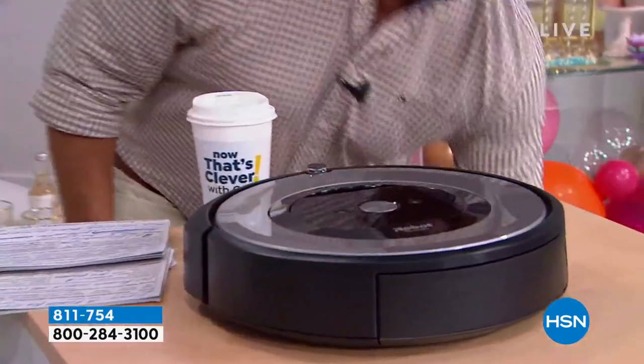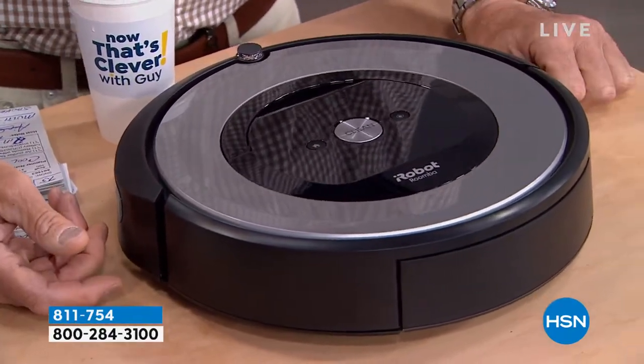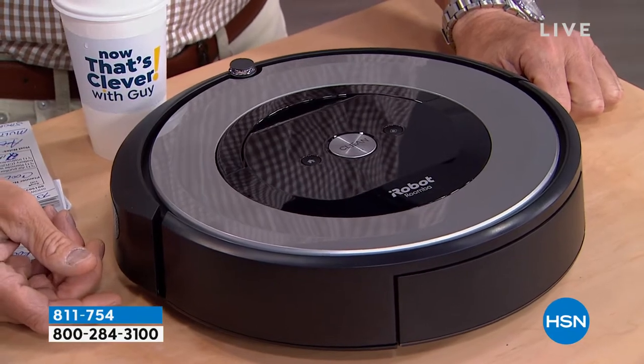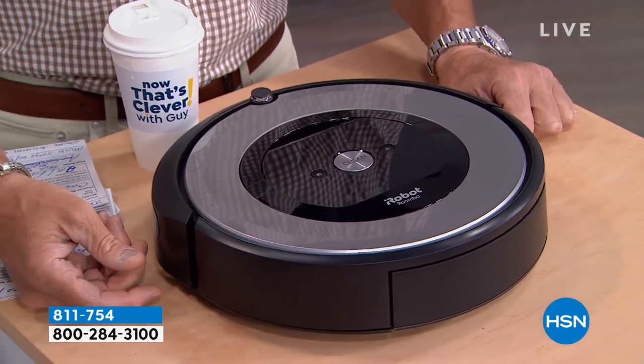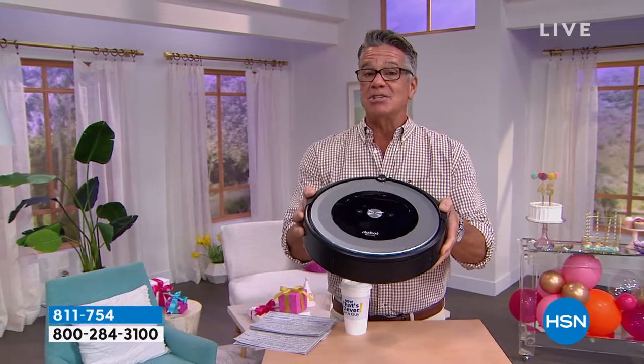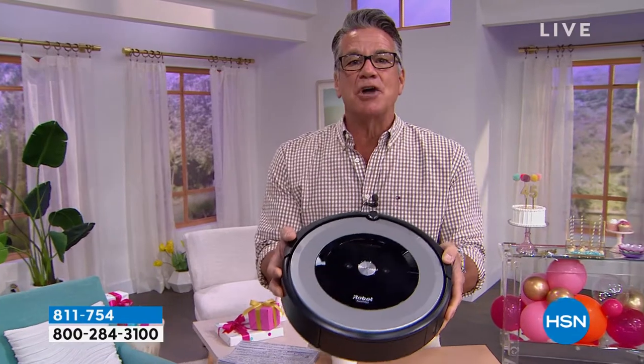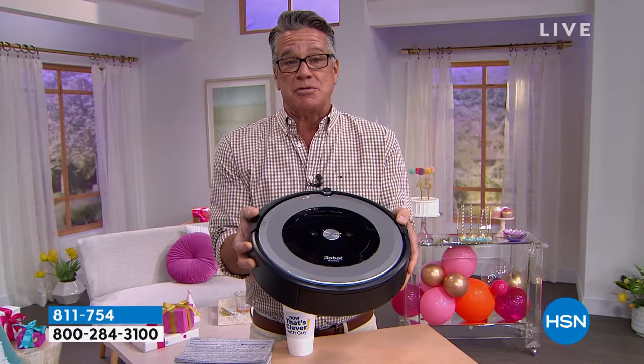My gosh. You know what? I have to buy one of these today because my son, Danny, saw it. He's like, Dad, please, for college, we have all hard surface floors in my apartment. It would make life so easy. You can have a Roomba, lowest price in the history of HSN. It's $130 off its original price, okay? I've never seen one at this price before. If you've always wanted to have a Roomba, you can have one today. I have to buy one today because my son wants one, and I want him to live a clean lifestyle.